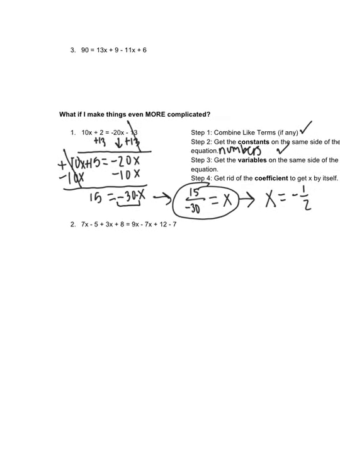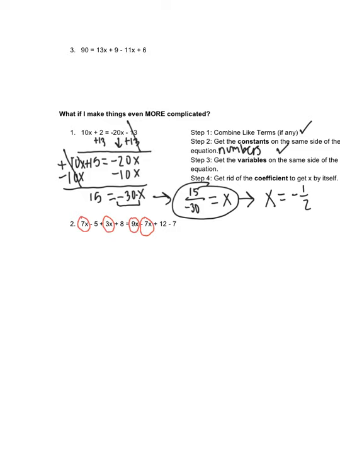Well, what like terms do I have? So it looks like I have 7x, so I'm going to circle that, and then I'm going to look for anything else that has an x in it. So I have 3x, and that's on the left side. I'm going to do the same thing on the right side of the equation. 9x and negative 7x. Everything else is just a number, so I'm not going to circle those yet because I can't combine numbers with x's.